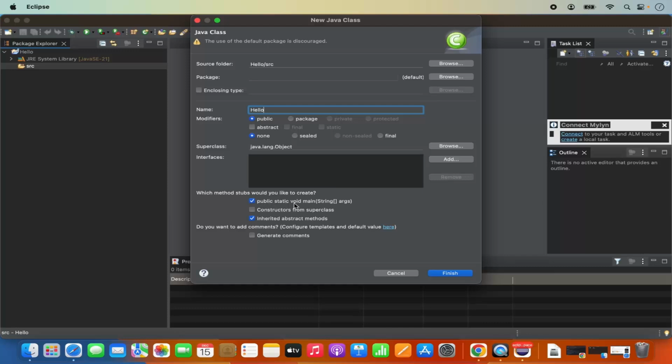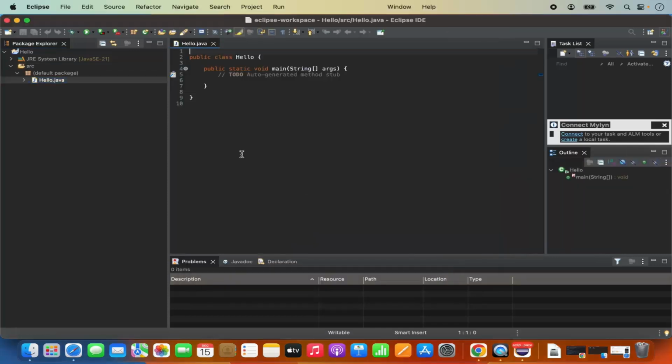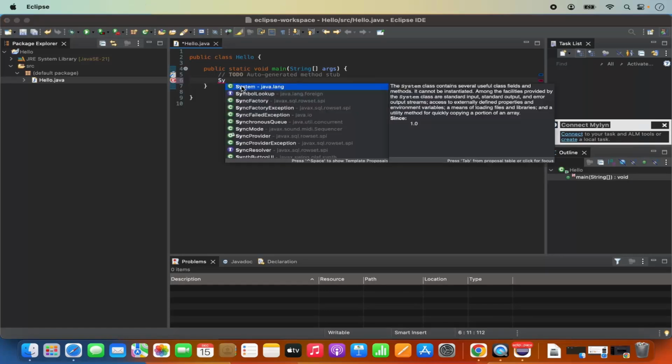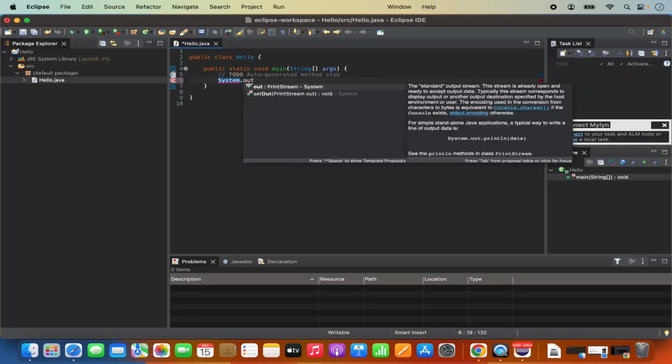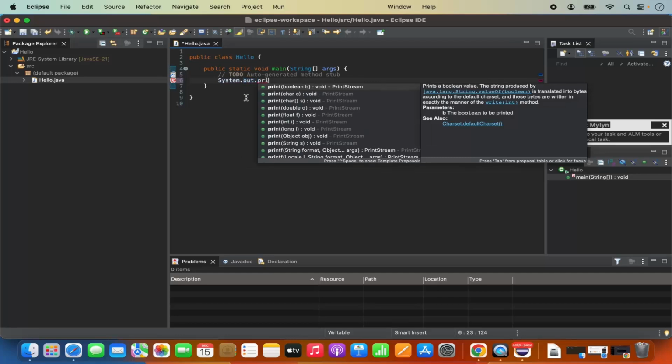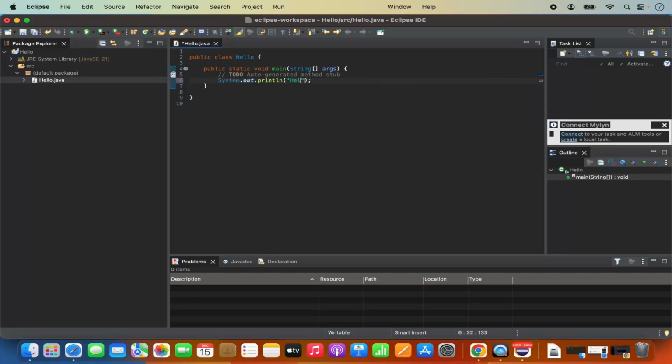So in order to create a new Java class, I'm going to right click here and then click on New and then click on Class here, and then I'm going to name my class as hello itself, which will be a public class. And then I can also check this checkbox which says I want to include the public static void main method. So it's going to create this hello class, and inside that hello class our public static void main method will be there. And then I'm going to click on finish, which is going to create this class.